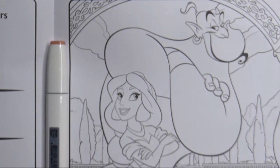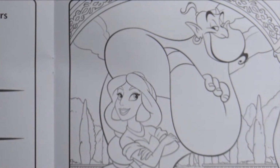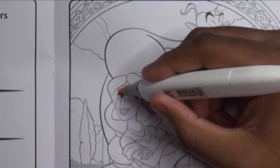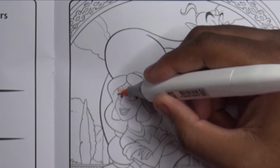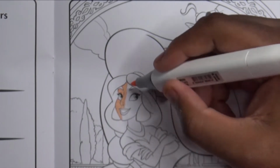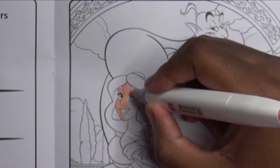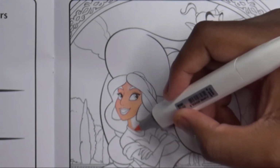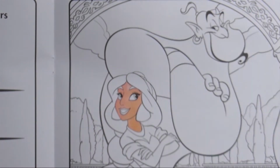As I'm commenting right now, I did record a previous voiceover, but I didn't like it, so I'm re-recording it right now. First of all, what we do is the base layer. The reason why I do the base layer is because it's basically a map. It shows you this is what we're gonna be working with, this color is the base color. Once we get that base color in, we can get some shadows and some highlights, depending on that first base layer color.